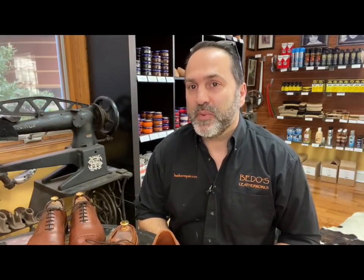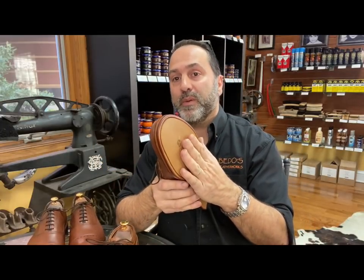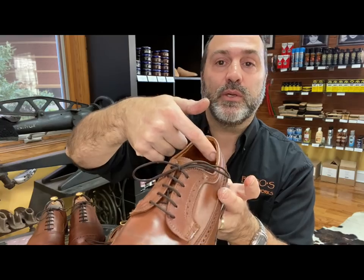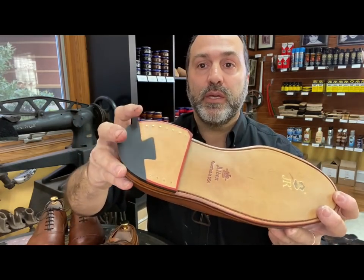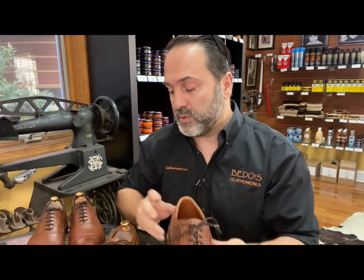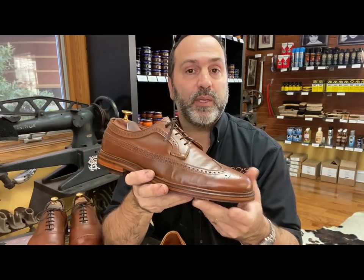Welcome back. So we're done with a couple of projects. These were in pretty bad shape — there's a hole on the bottom, the heel was way worn down, he wore the hell out of these shoes. But we brought them back. He had holes in the back of the heel liners also, so we replaced that leather piece. We put new pads inside. You've got full leather soles, a dovetail pattern heel, brass nails. I added a midsole — well, there was a midsole there but it had a hole in it. It literally wore through the midsole, through the cork, almost through the footbed. Is the color 100% what it was? No, it's not. But there's only so much you can do with these colors, and this is about the best I can bring them back to. They're presentable.